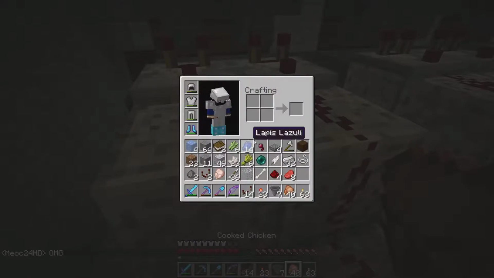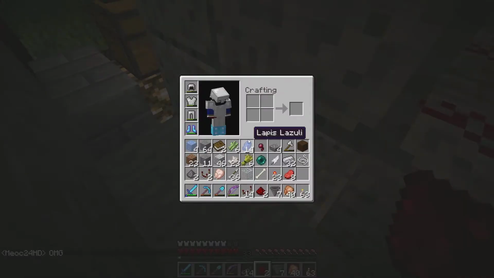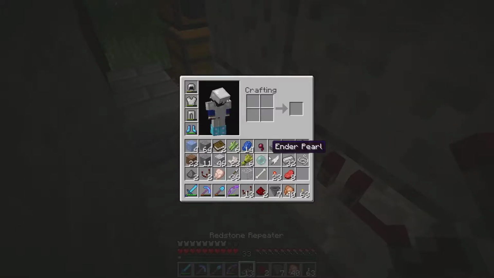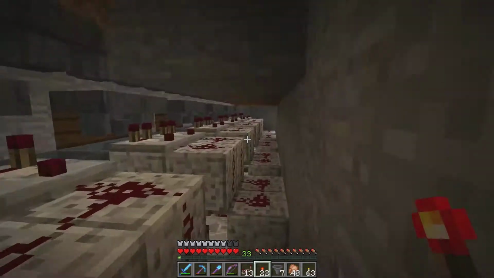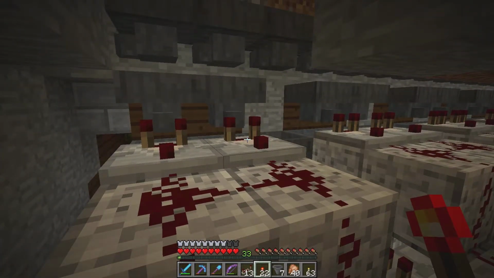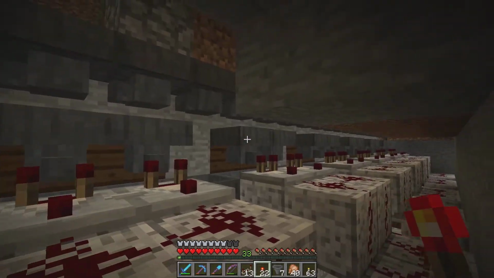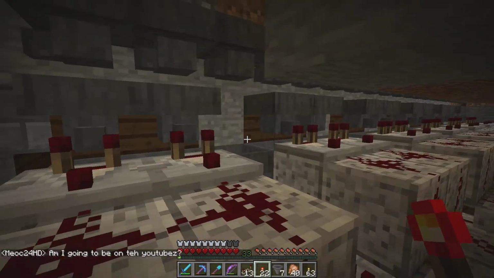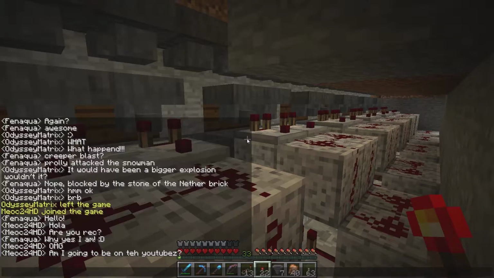So then we can just do the same for the second one here. Add their little repeater down here, and then finally the redstone torch. And there we go. So the item sorter itself is done. All that needs to happen now is for Odyssey to come through and add to these chests any items he wants, and we'll talk more about them in a little bit.